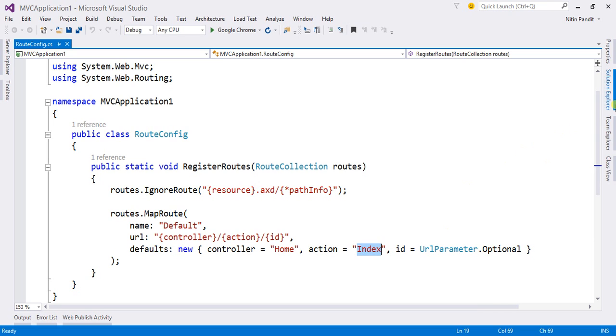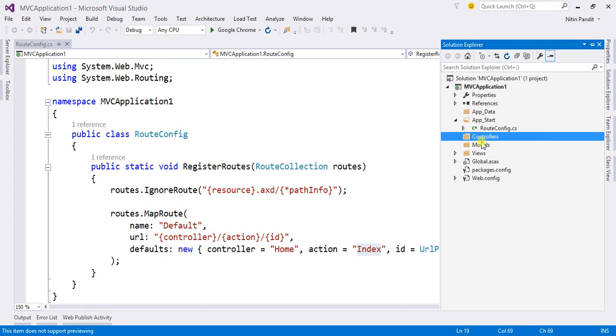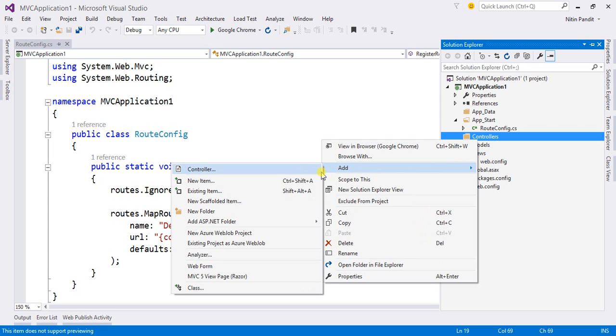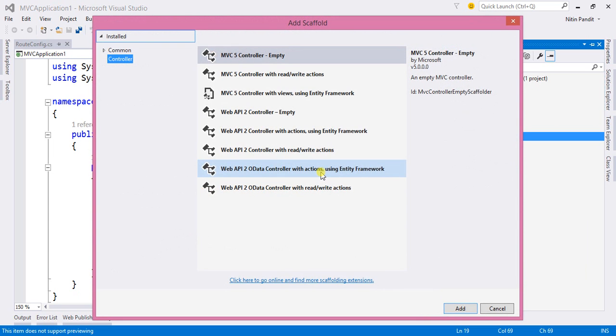Now we don't have any kind of controllers in my application, any model, and we don't have any kind of views in my folder. So first, if we have to request a server, my request will be handled by a controller. So we require a controller to handle my request first. So first you have to create a controller file. That name must contain Controller, and it contains all the basic properties from its parent class, that is also Controller. Like see, I'm going to right click on Controllers and there's an option that is Add, and there's an option Controller. If I click on that, there are lots of options.